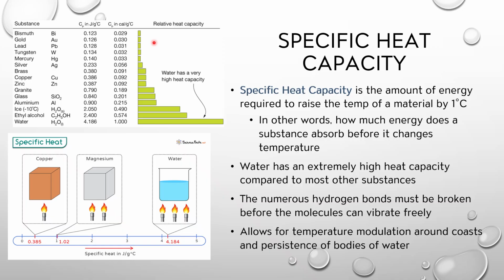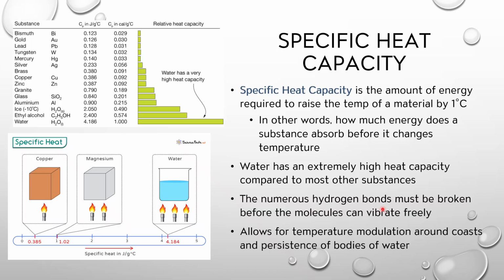This is why it takes forever for your water to boil when you want to make pasta. But if you put a spoon inside that pot while you're boiling water, a metal spoon, you can't touch it within seconds because it's way too hot to touch. The metals change their temperature very quickly when you apply energy to them. Water, you have to apply tons of energy before it'll start to change its temperature. Well, why is that? Because of all the hydrogen bonds.